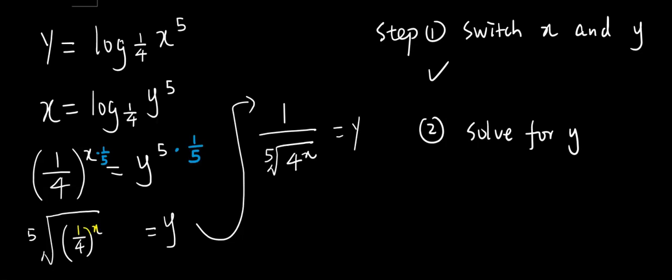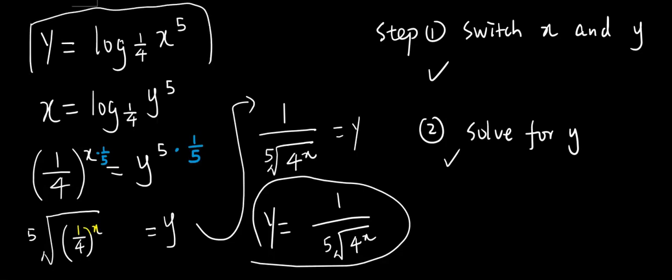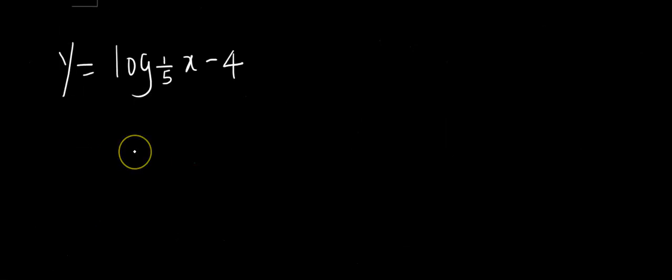Here's the question. Do I need to rationalize my denominator? Well, I don't have to. I don't need to. And my last step is just like this. This is my inverse function for this beautiful problem. Maybe you don't agree with me. It's beautiful. But let's find the beauty in it. All right, let's continue. Okay, we already finished the 2 problems together.